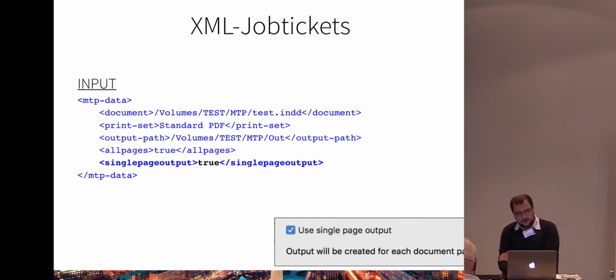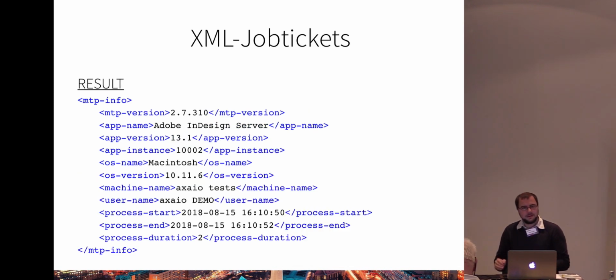Also for the output: after processing, MadeToPrint writes a status XML file, and we enhanced that result info. So you now have information about the processor: on which instance, which MadeToPrint version, which machine has actually processed the file. If you post-process the XML files, you can do statistics, for example, which instance is faster, so that early in the workflow you can see which instance is getting trouble.